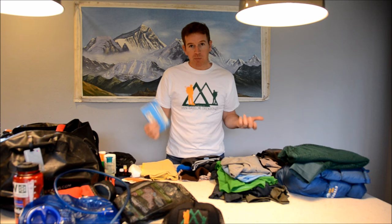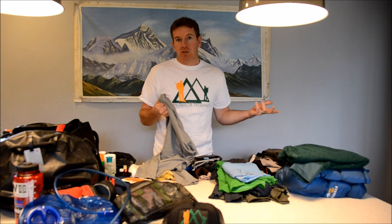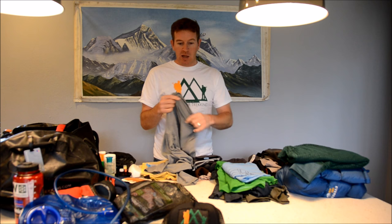In terms of what I'll wear on the top, you're doing a 13 to 14 day trip depending on your itinerary. Some of the lodges have showers, and pretty much all of them have showers barring the last couple of days near base camp. But using merino wool is key. If you're going to wear something like a cotton t-shirt it's not going to work — it'll get sweaty, get damp, and you'll be cold within the first day and could pick up a cold. Merino wool is a really good idea. These are Icebreaker tops; Smartwool and Patagonia also have good merino wool tops.